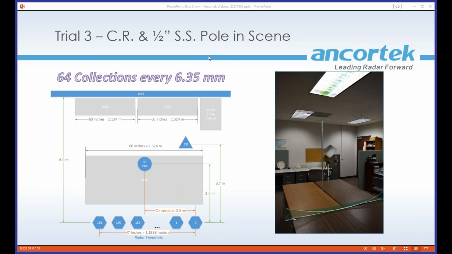So this scene in particular gave us all kinds of funny stuff. What happens is that we have this lab, and then right on the other side of the wall at the top here is another lab, and we have people moving around and all kinds of stuff in there. That's actually where we got the idea to do some of the through-wall sensing webinars, because we could see those people very clearly.